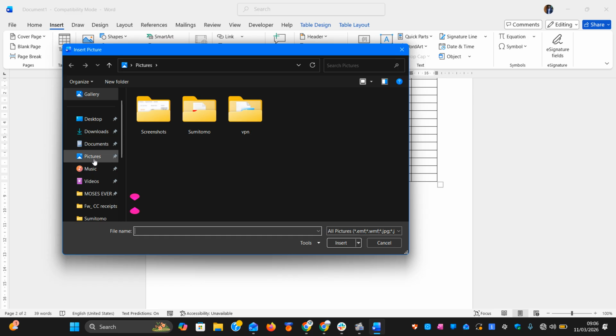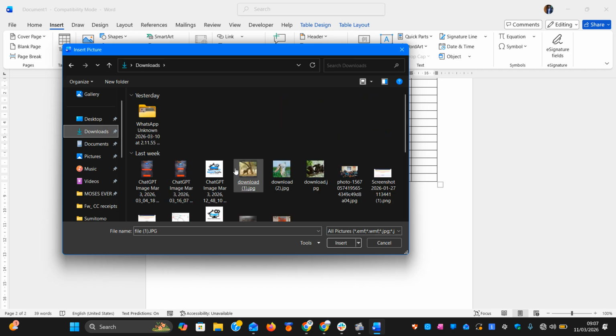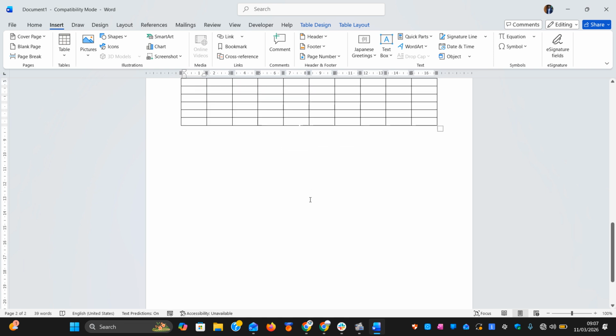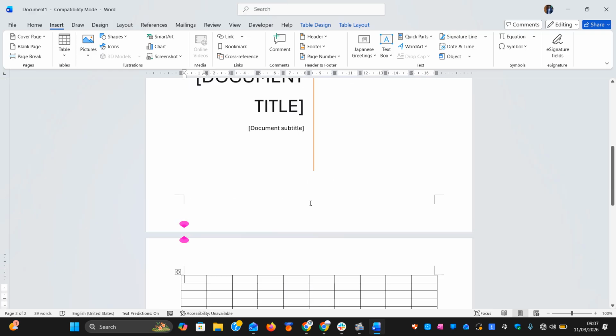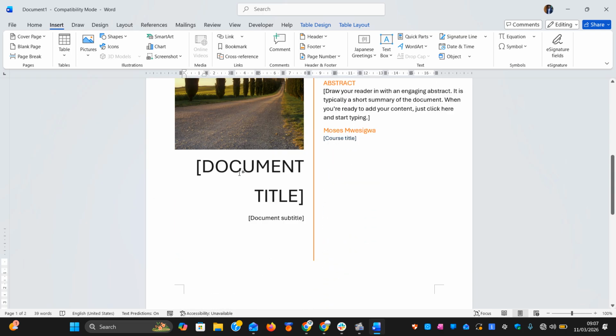So for example, if your picture is in the folder of pictures, it is okay. If it is in the documents like this, if it is in the downloads like this, any of these pictures, you select the picture that you want, or anything that you want to insert, or a drawing, and then you come right down here and you say insert. When you insert, your picture will be ready to get down into your Microsoft document, and then you will be able to maybe center it up, edit it somehow, and then yeah, you continue with your presentation.